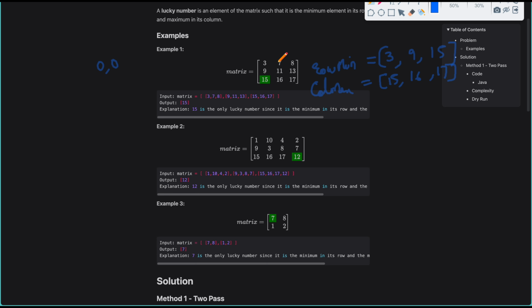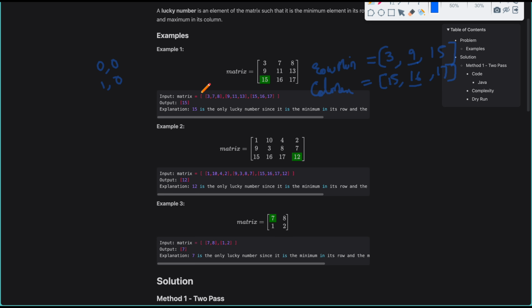So 3 is the row minimum but not the column maximum, so we just continue. Similarly, we come to the first element in row 1, that is 9. Now the row is 1 and the column is 0. In row 1, 9 is the minimum, but in column 0, 9 is not the maximum. So this is again not a lucky number.